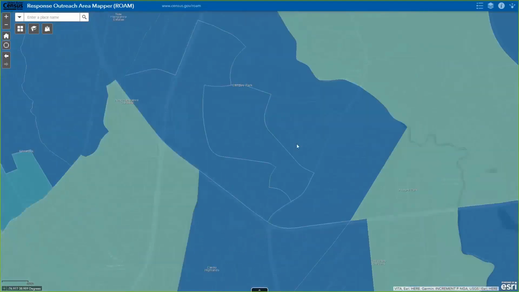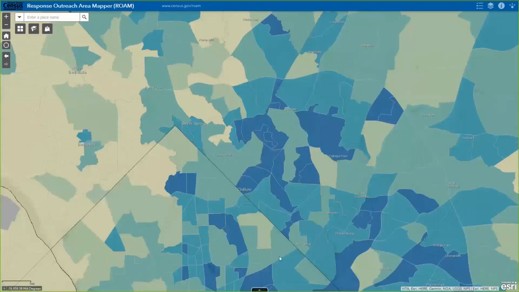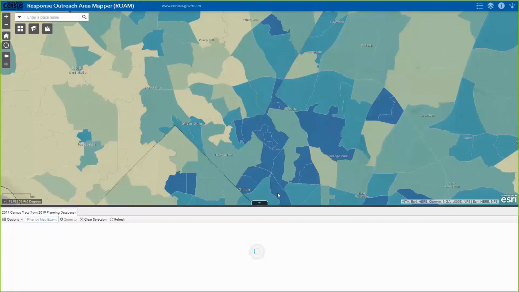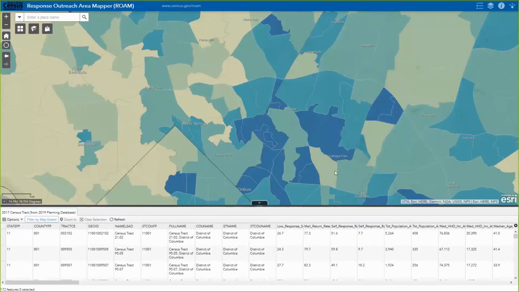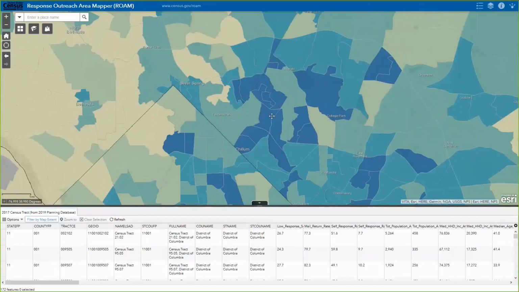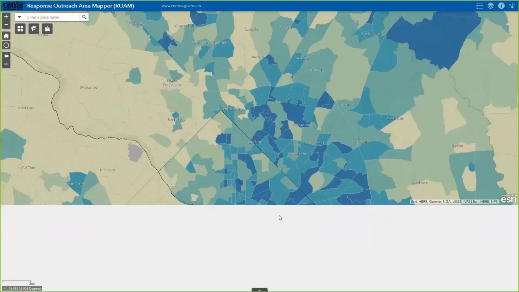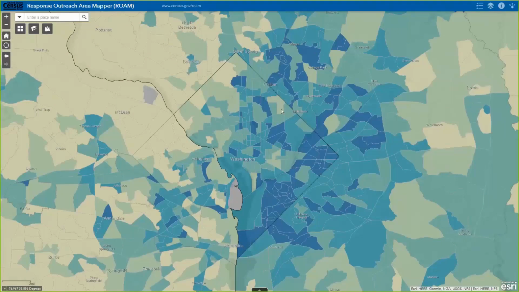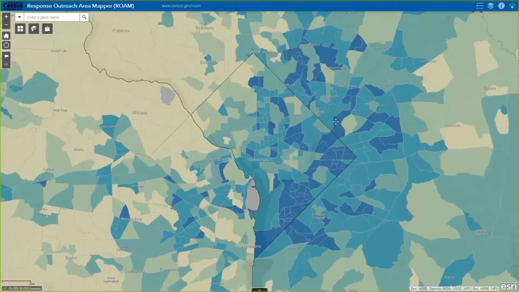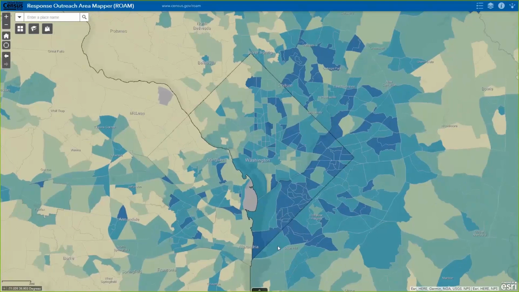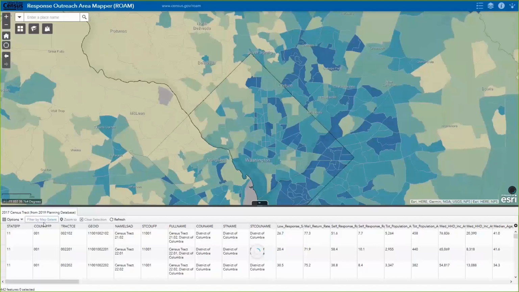So again, while we're in this particular area, I wanted to bring up the data table and show you how we may make use of some querying power from the Roam application. So for anybody who doesn't know where we are still, I'm sorry about that, we are just outside of Northeast Washington, D.C. And so what I'd like to do is query the data window. So any census tract that's within this map window, I'd like to go ahead and query it to see if we can find census tracts that have a high percentage of Spanish speakers at home.